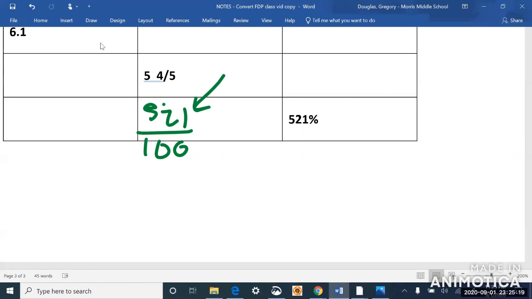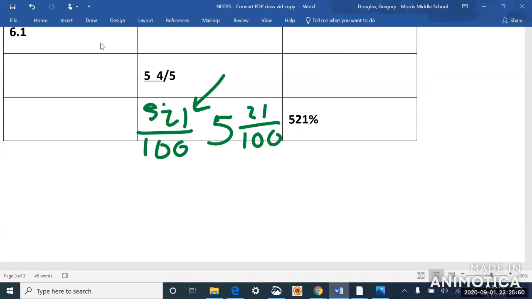The only thing we could do is right now it's an improper fraction. This is where you say the head is too big for the body. So how many times could I divide the top by 100? 5, because it's got 500. So it's going to be a whole number of 5, and there's going to be a remainder of 21 over 100. Now again, the top digit's 3 times 7. Neither of those go into the 100 equally, so we're done.